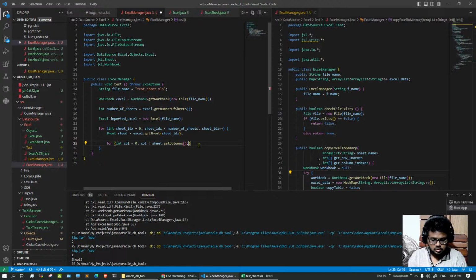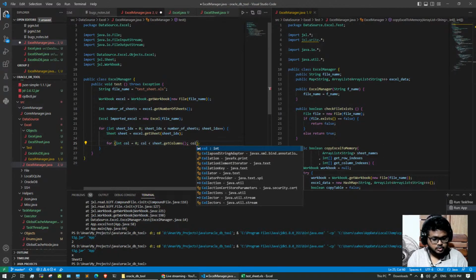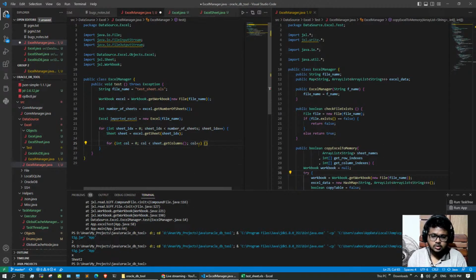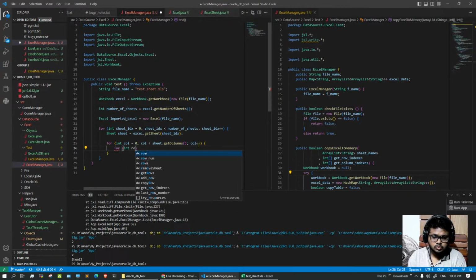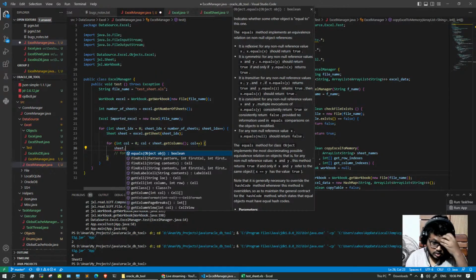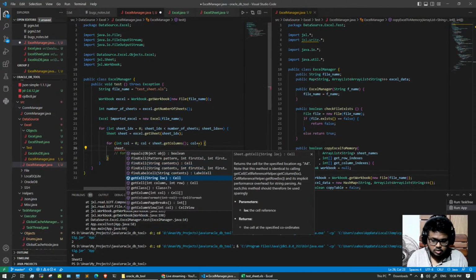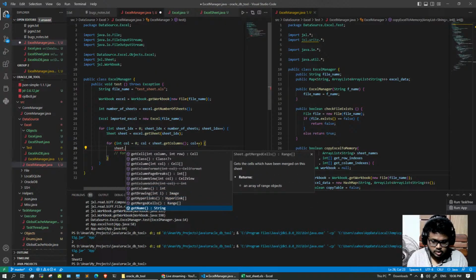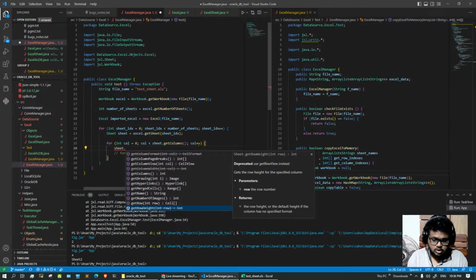Okay, column plus plus makes sense. So also for int row equals 0, row is less than, okay, so let's comment it out and let's get sheet dot cell, get the row. Okay, I want to get the row, int row.